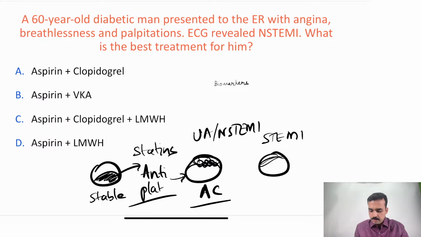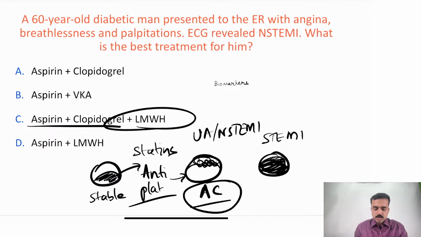If there is complete occlusion of the blood vessel because of a fibrin-rich clot getting deposited, that's going to be disastrous. It's going to occlude the entire vessel. So you don't want an NSTEMI or an unstable angina to turn into a STEMI. To prevent that, you have to give anticoagulation. So the options here, apart from antiplatelets, are that you do need to give anticoagulation. This is a repeat question, asked several times.